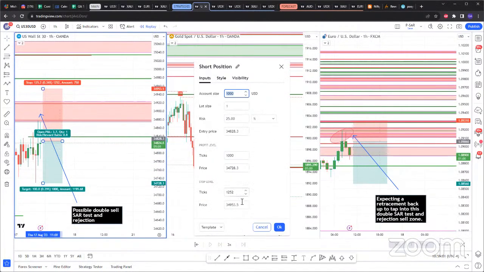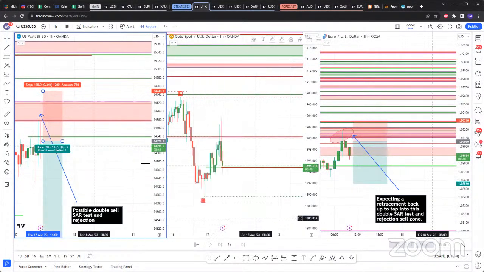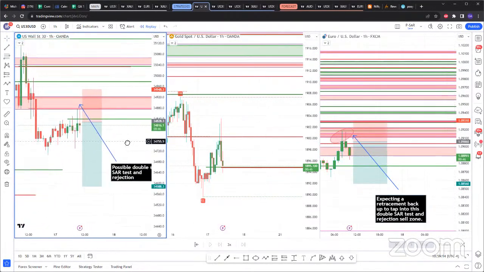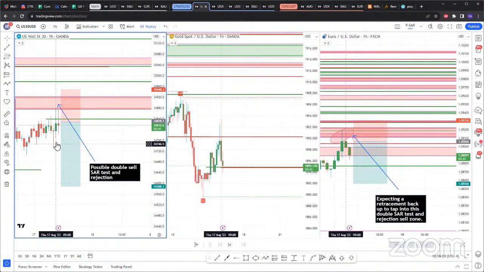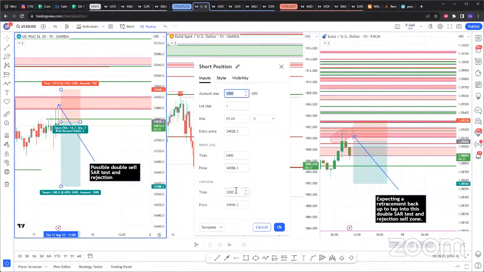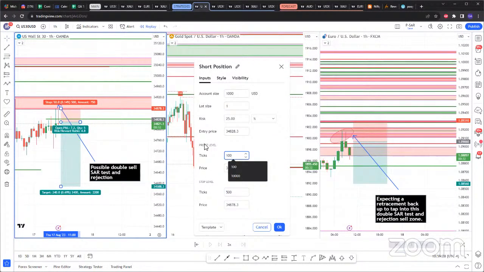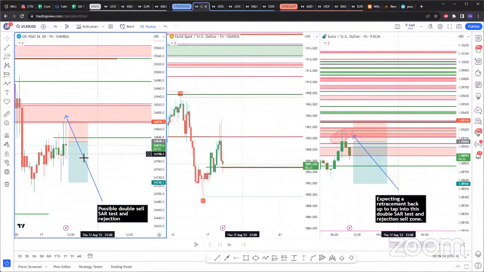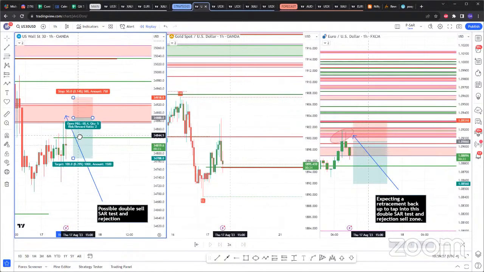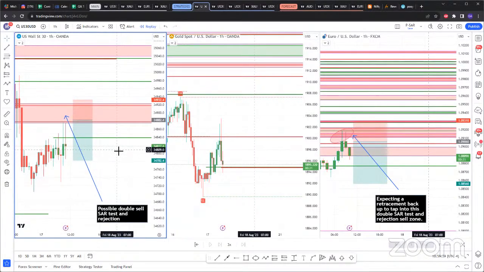This is the amount of stop you would need. This is a valid entry, but you would need a 120 pip stop to take that trade. For me, based off of the risk to reward that I trade with, it would mean I take a 240 pip TP. I'm not willing to hold US 30 for that long. Again, it's always going to come down to how big of a stop loss you are comfortable with. So you guys do the math. Personally, I will wait for US 30 to retrace up, and then I'll go down to the 5 minute and look for entries there. Hopefully that makes sense. But this is a valid sell on US 30 right now. The question is the stop loss. So for me, I'll wait for US 30 to come here and go down to the 5.